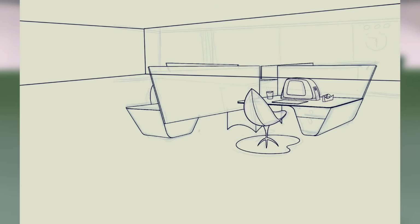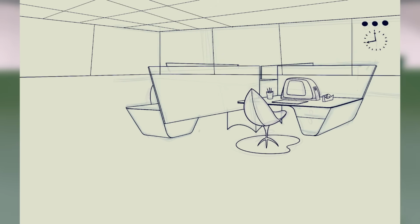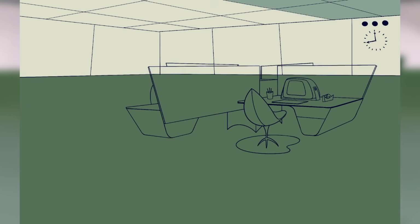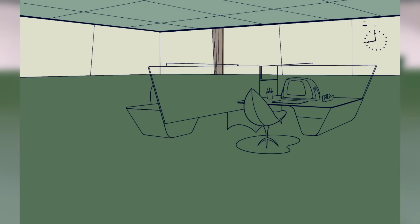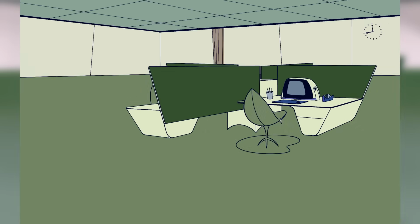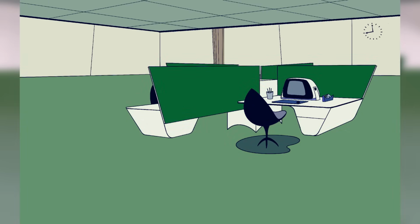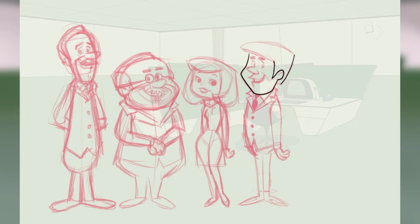So I played with curves versus straights, which is kind of self-explanatory. It's like what is going to be straight and what is going to be curved. And I changed some things to make the chair more sci-fi and gave it a little bit more of an atomic feel. And then for the colors, I ended up eyedropping a ton of colors from a bunch of different screenshots and building a little palette and then putting down all of my base colors just so I knew what my overall color palette would be.